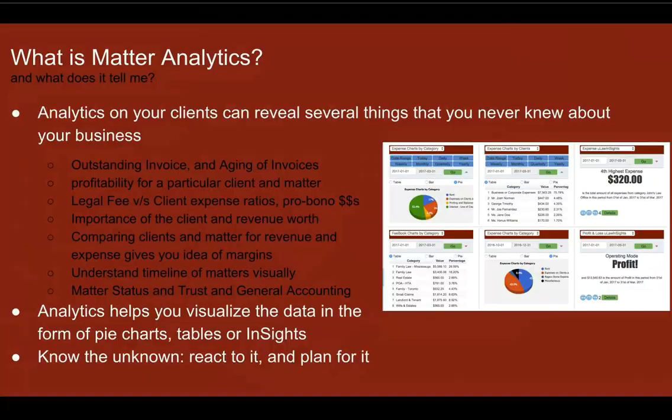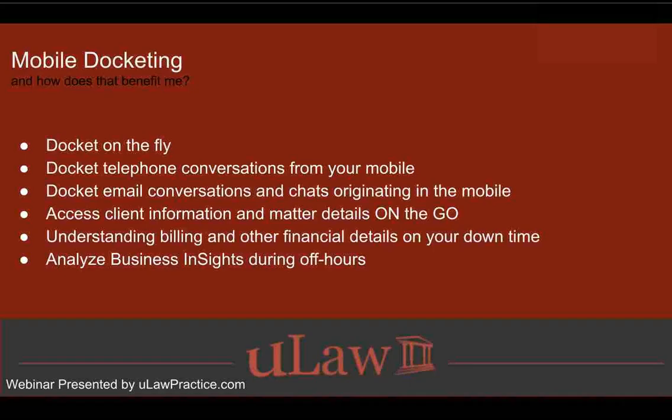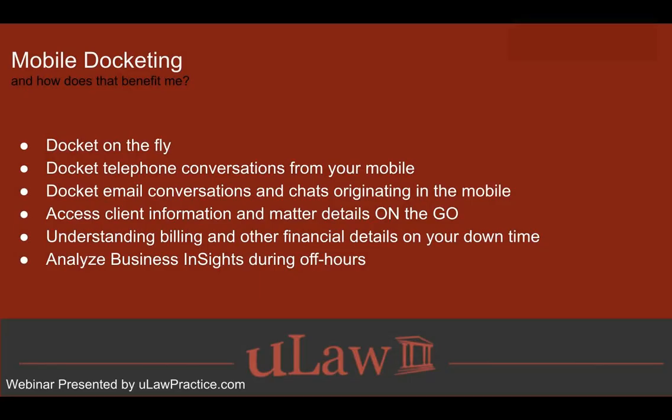Similarly, we have something called mobile docketing. If you're in a matter, you could also add in the dockets right from there when you call your client. Let's say you have a little telephone conversation with them, and then the mobile app will automatically remind you to docket it, and once you say yes, it will go into the file or the matter as a docket saying it was a phone, correspondence or email conversation, and you could do this on the go instead of sitting in front of your computer.